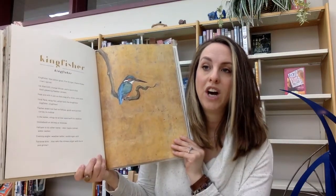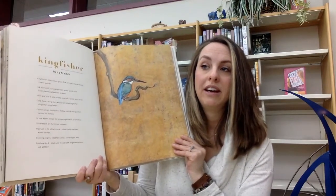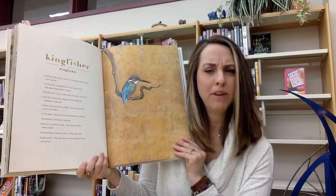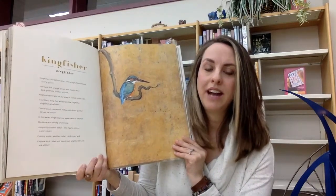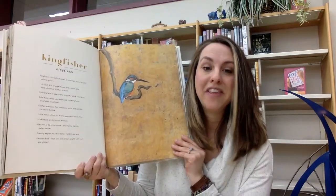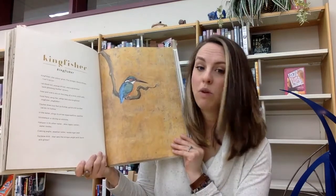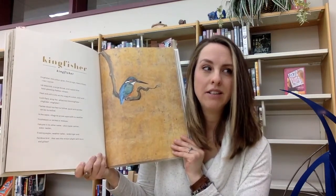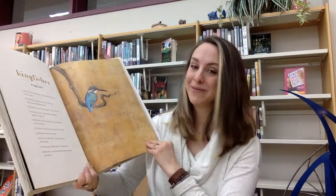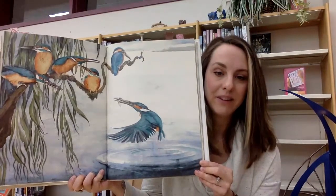And there are some hawks — I can't remember the name, it's another predatory raptor. Anyway, I see lots of Blue Jays, lots of geese, hawks. And then there's a flock of wild turkeys that will follow the river that's kind of behind my house and they walk through our yard. There were about nine to twelve turkeys that walked through my yard on Thanksgiving day. It was really fun — I took a bunch of pictures. I would really like to see that illustration in real life. That would be gorgeous.